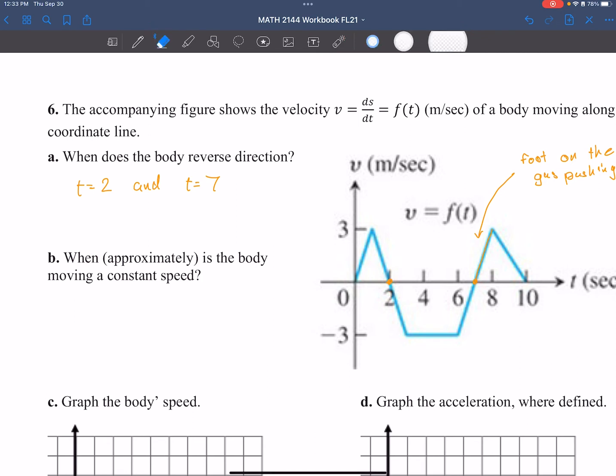Any other questions on A? For those of you who posted the intervals, I think we were thinking a lot about intervals, so that question was just slightly different. Any other questions there? Yeah. I was just going to make sure that if that question was on homework or a test, is that how you want to write it? Don't stress too much about form. Basically 2 and 7, or maybe if it's multiple choice. I haven't written the exam for this semester yet, so ask me on review day and I'll be able to give more insight. All right, the other question, B: when approximately is the body moving at a constant speed?